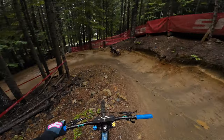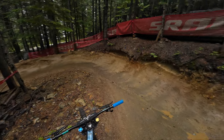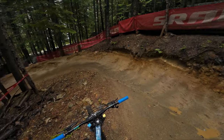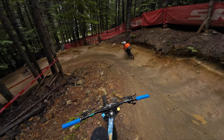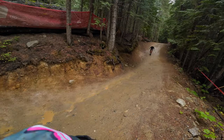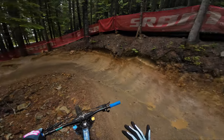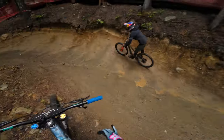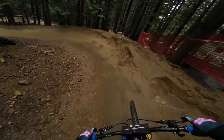I have no idea where the grip is in these corners. It's so slippy. Really hard packing in. Then not so hard pack. I'm not even running a mudguard. Rookie error. Feel the hard pack bits and the holes are soft. Super hard to predict.